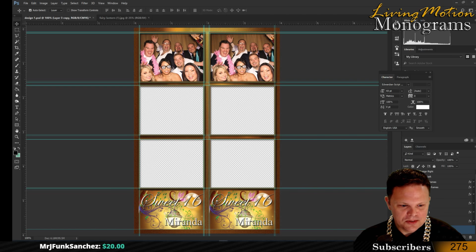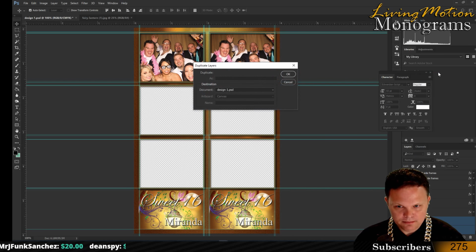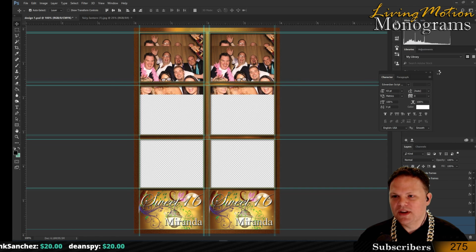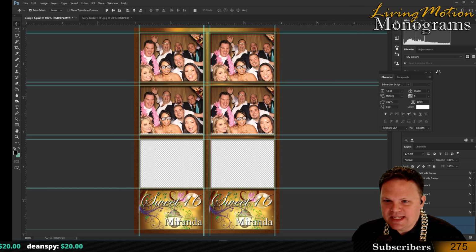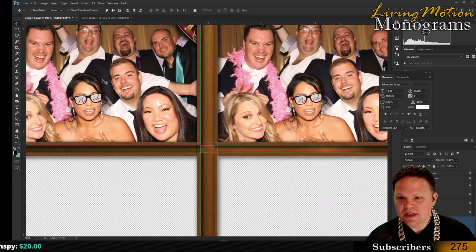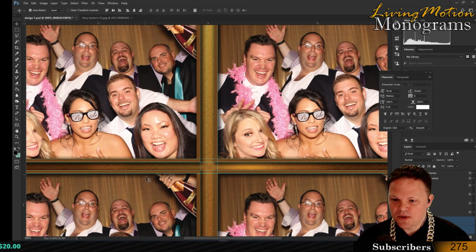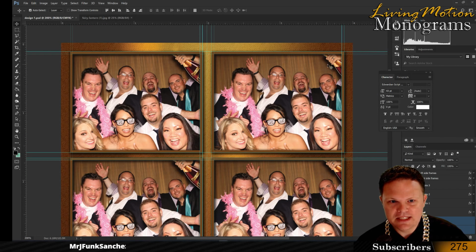Now, one of the really cool things I absolutely love about this: we can also select both of these layers, hit duplicate, and move them down. Look around the edge of the frame. We did a drop shadow in the design itself. Let's zoom in. We have a drop shadow on the frame here, but if you look on the inside of this photo, there's a drop shadow in this image. So now we added depth into the photo itself. We're going to see some shadowing here from the flash and the big props, but usually you don't see too much of it.